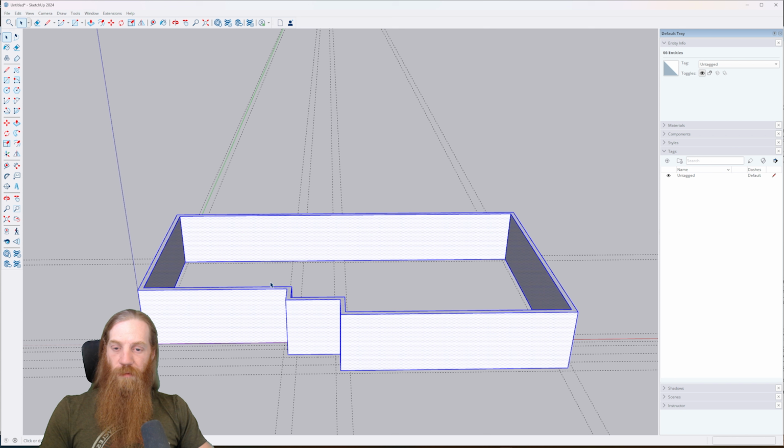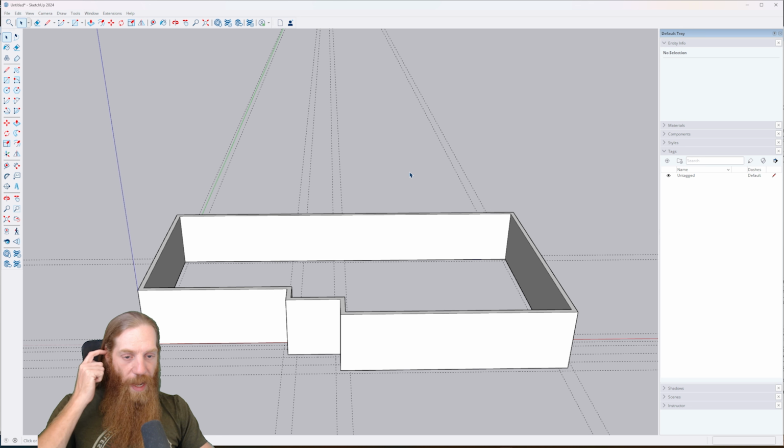So what I mean by that is once we have everything selected here, we can right click and make group. Okay. Now, as you can see, everything just turned solid white, and you can now see this blue outline box all the way around the whole foundation wall. If I click off of it or hit escape to click off of it, and then click it again, anywhere on that foundation wall, it's going to select the entire foundation wall.